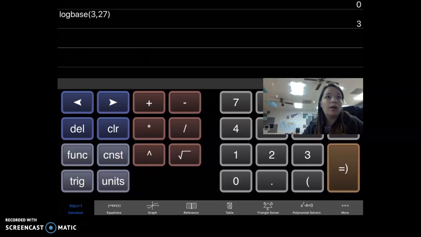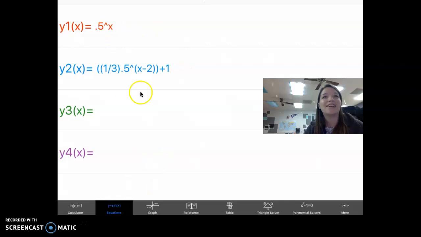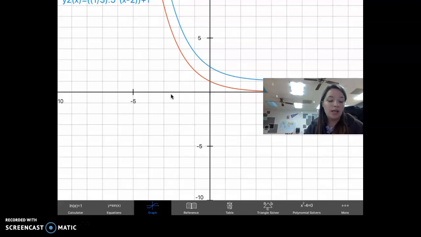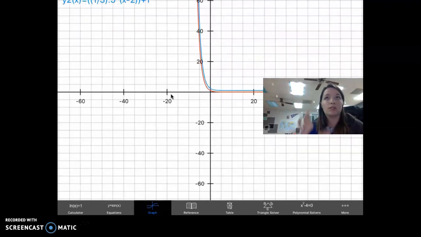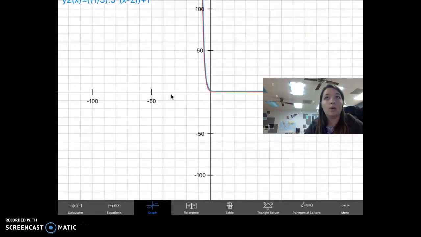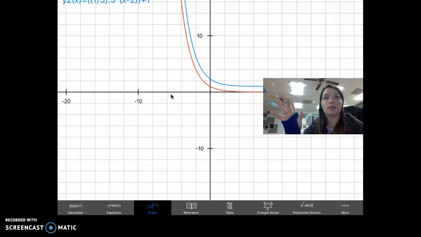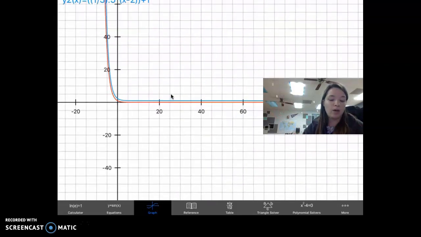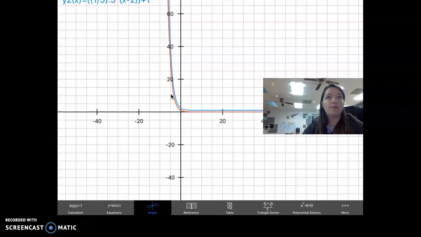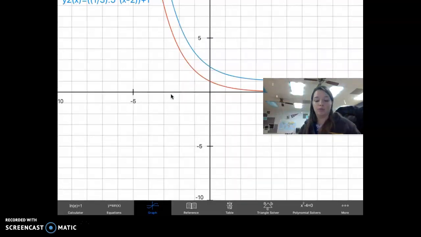Also down at the bar, down here, you've got where you would plot your y equals, so that's where all your equations go. As you can see, I already have a sample of what I was talking about with a few students. And then you can see the graphed version. The nice thing about this one, though, is if you just take your 2 fingers and go like this, you can zoom in or you can zoom out. So if you go like this, you can zoom back in. And if you go like this, closing in with your fingers, you can zoom out. And I can go anywhere I want. If you want to get it back to normal version, you take your iPad or whatever phone you have and you just kind of shake it up and down, and it gets you right back to normal version.